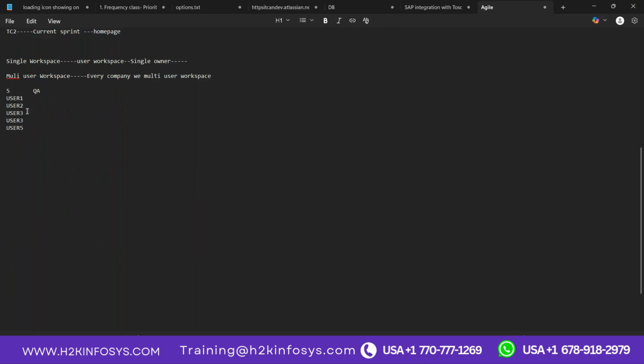All the 5 QAs can access the same workspace. What I am saying is, they can all access the same workspace.